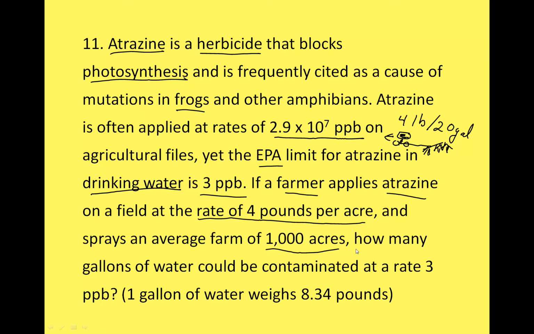So the question now, here's where this problem is. It's how many gallons of water would it take to essentially bring the contamination level of the spray tank down to, or on this acreage, down to 3 parts per billion to get it under for drinking water quality. And we're given extra information that 1 gallon of water is going to weigh 4.38 pounds.